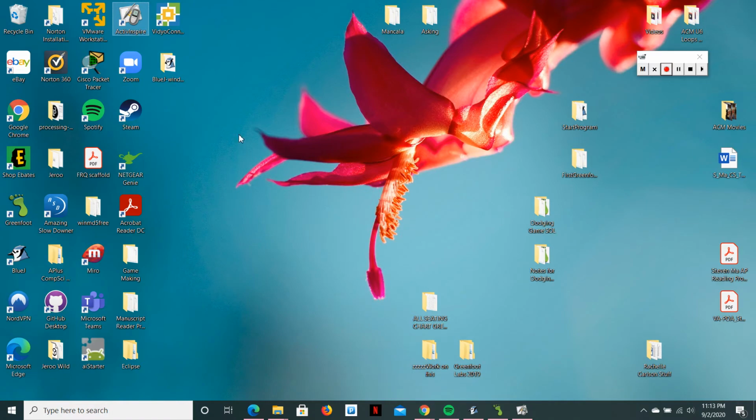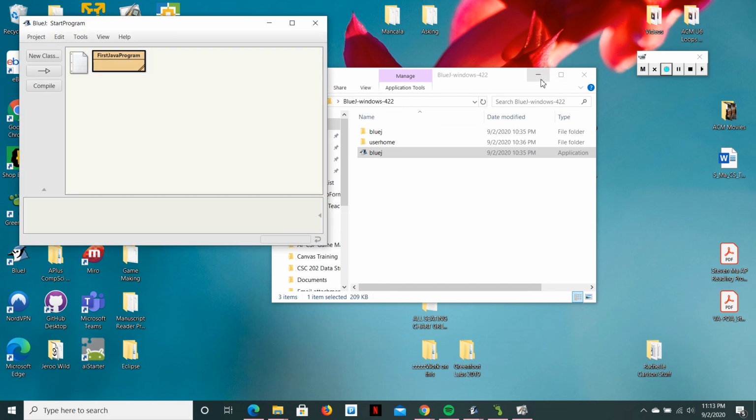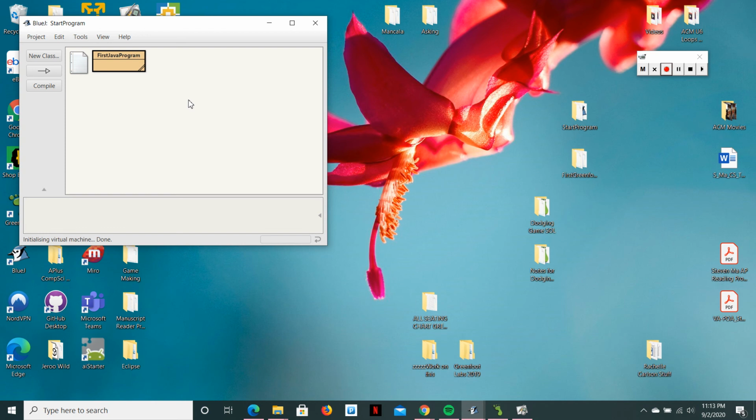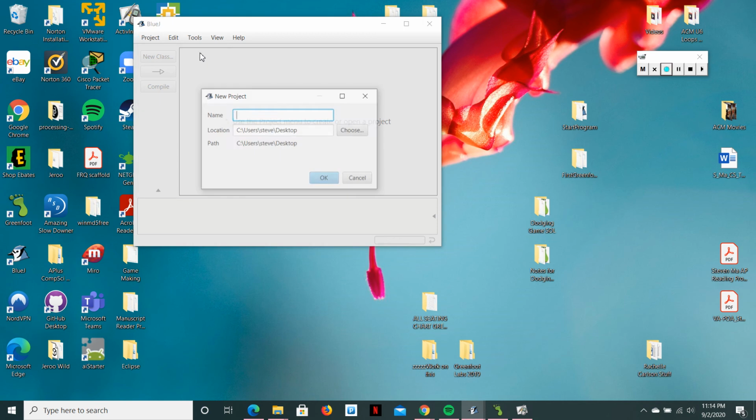windows disappear. So I will click on the bluebird that says BlueJ, or if you did the standalone download with the folder, you could click here and click on the bird. It doesn't really matter which one you do, either one's fine. So click there, BlueJ will open up, and you probably won't see this. If you see this, go ahead and just hit project and then close, and more likely you're going to be seeing this. So this is when you would do project and then go to new project.